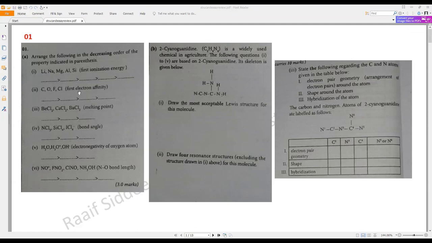Electron affinity is the ability to take an electron. So basically halogen group elements will have the easiest, or the highest, electron affinity because they like to take an electron and stabilize in the negative form, like Cl minus, F minus. In the case of fluorine and chlorine, you can understand chlorine is a little bigger. So when an additional electron comes from the outside, there will not be much electron repulsion. That is the idea. Fluorine is small, so the electrons will be closer, and there will be higher electron repulsion. So chlorine will have a higher electron affinity than fluorine.